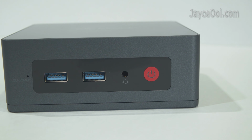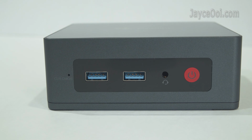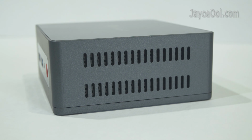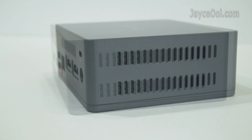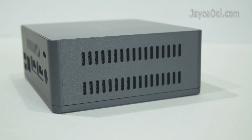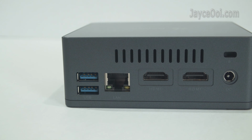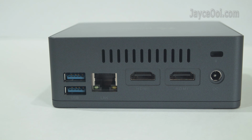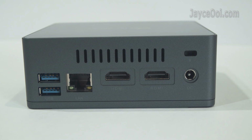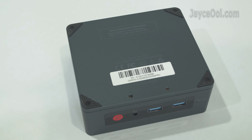There are a power button with LED light, headphone jack, two USB 3 ports and a CMOS reset button in the front. Air vents for intake on both left and right. The CPU fan spins at a fixed RPM with a very low noise level, by the way. At the back, there are another two USB 3 ports, a gigabit LAN port, two HDMI ports, DC input, and a safety lock. Air vent for output. Finally, four anti-slip pads at the bottom.